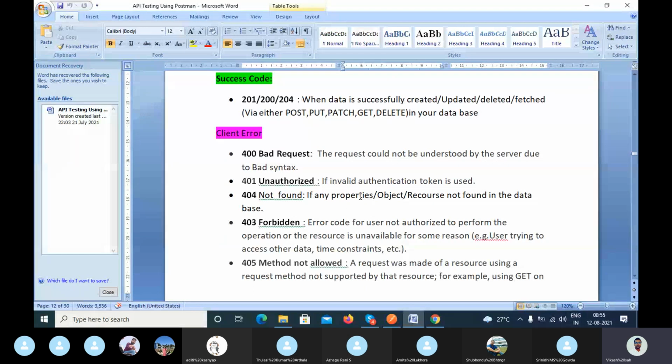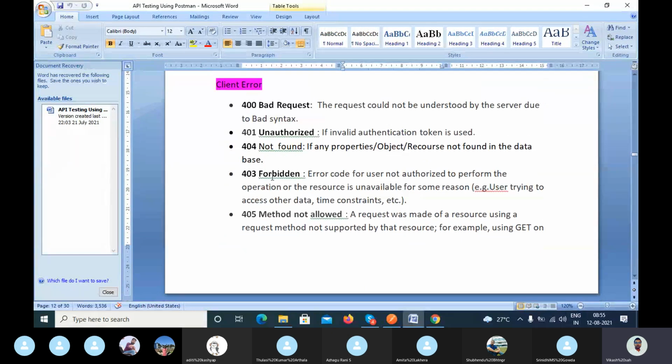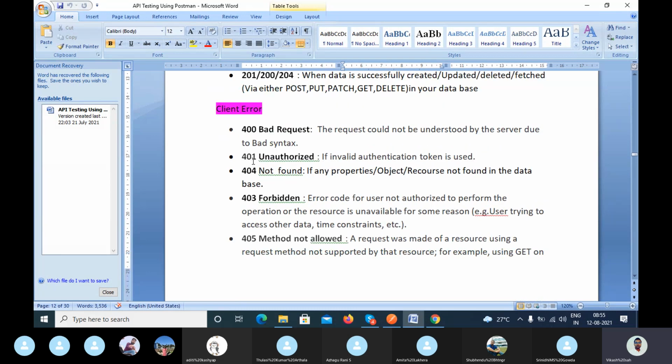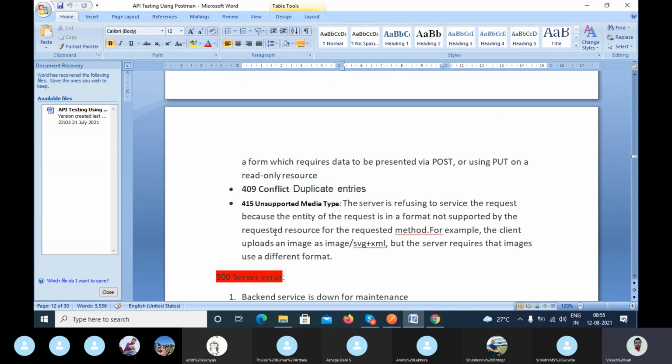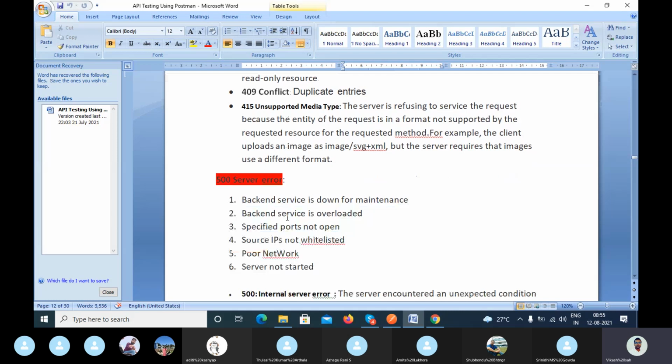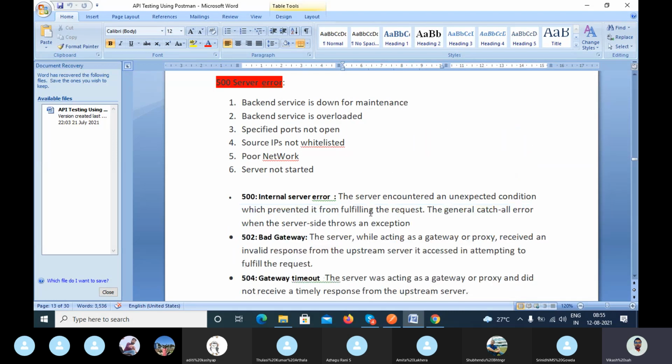And if you want to go through the details, I have added all the details here. You can see it here, success codes and client errors, you can go through it and read.